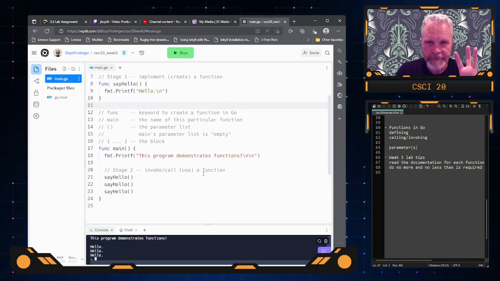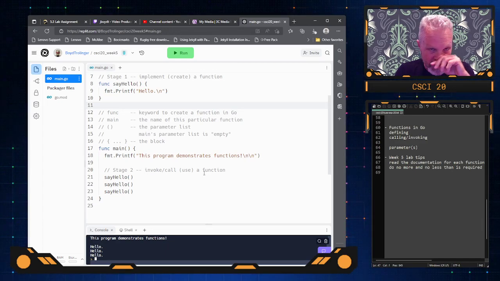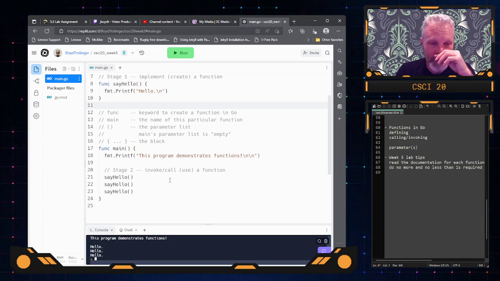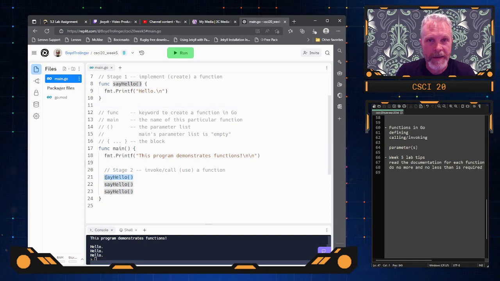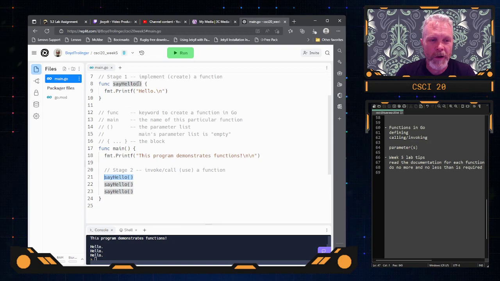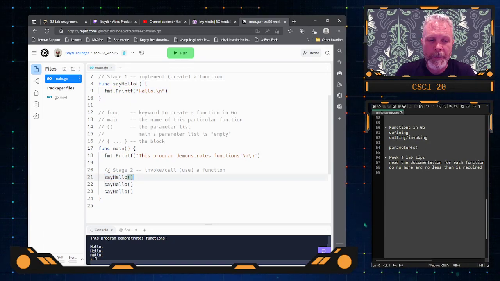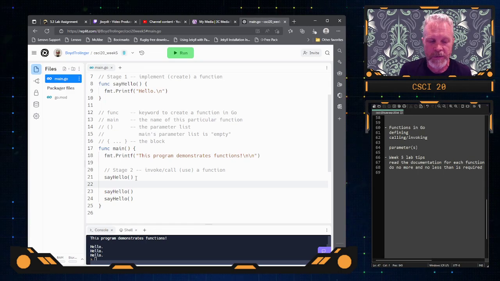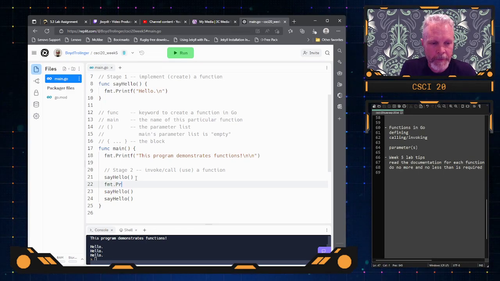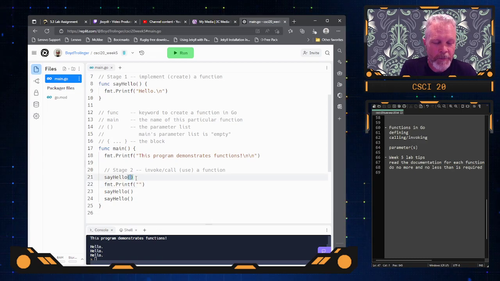All right, so we're going to add one more little wrinkle to all this to try to help you develop an understanding of it. So every time we invoke a function, Go will go find it and execute what's inside. Now what happens after a function has been invoked? Go returns to the location where it left off and continues. So when Go has to leave for this first say hello, it goes and executes it, and then it comes back to right where it left off and continues. And I'm going to prove that by putting some print statements around it.